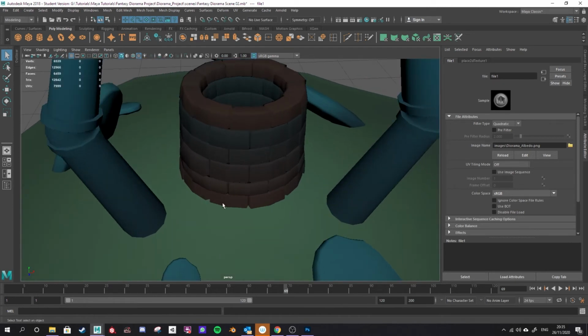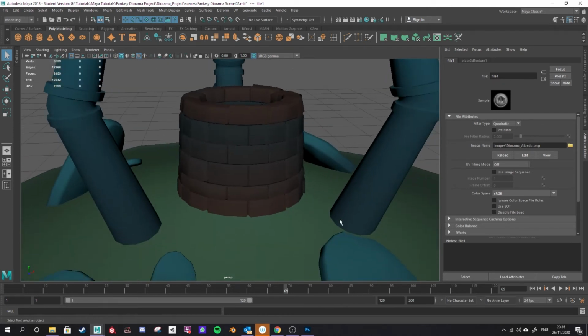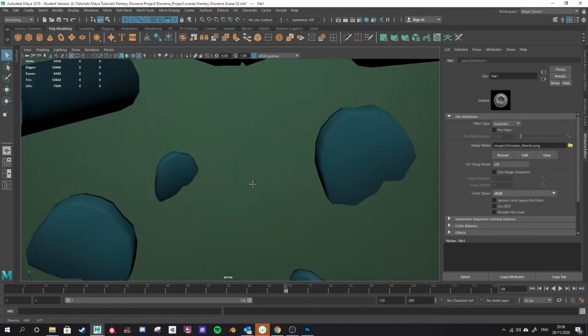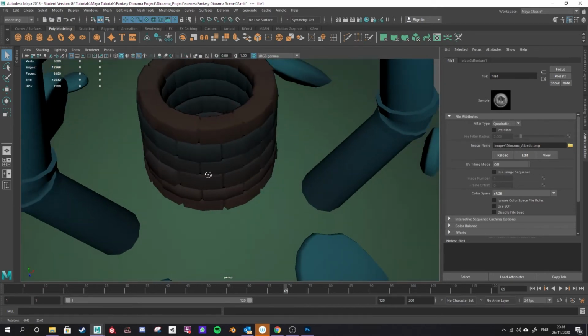And you can see the gradient is the wrong way around. I want the deep blue to be down at the bottom, and I want this kind of browny red color to be near the top, nearest to the hot lava. So I've got a bit of color sorting out to go back into Photoshop.